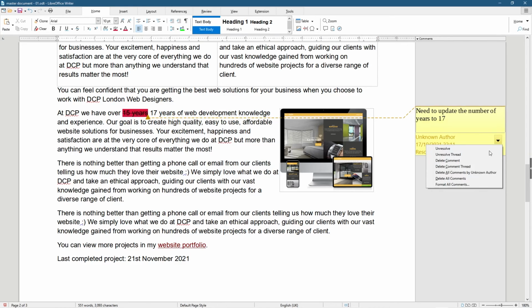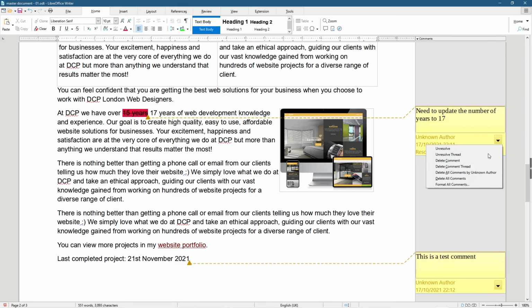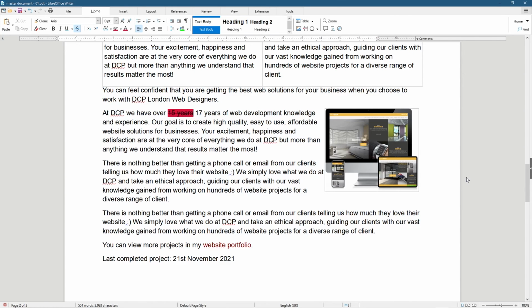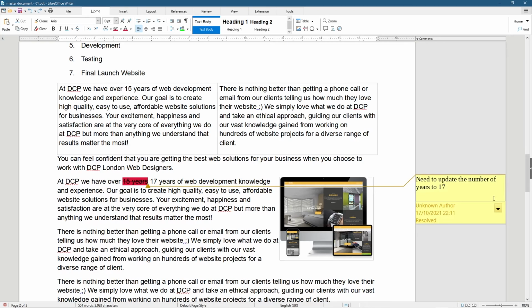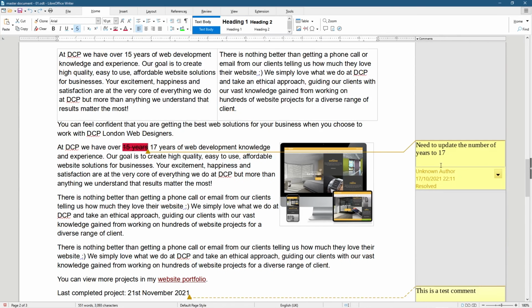But if you want to get rid of it, you can click here and say delete comment or delete all comments. If you click delete all comments, I assume it's going to delete more than one. Let's put that to the test. Let's click down here, click add comment, and there's two comments now. This is a test comment, and if we click up here and say delete all comments, it removes all of them. But if we click up here and say delete comment, not delete all comments, then it will just delete that one and retain this one. So we can maybe just leave this one up here.